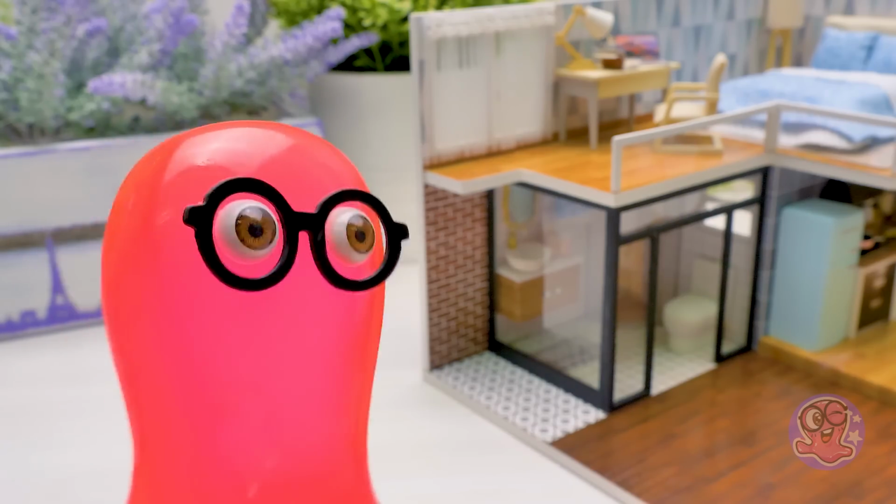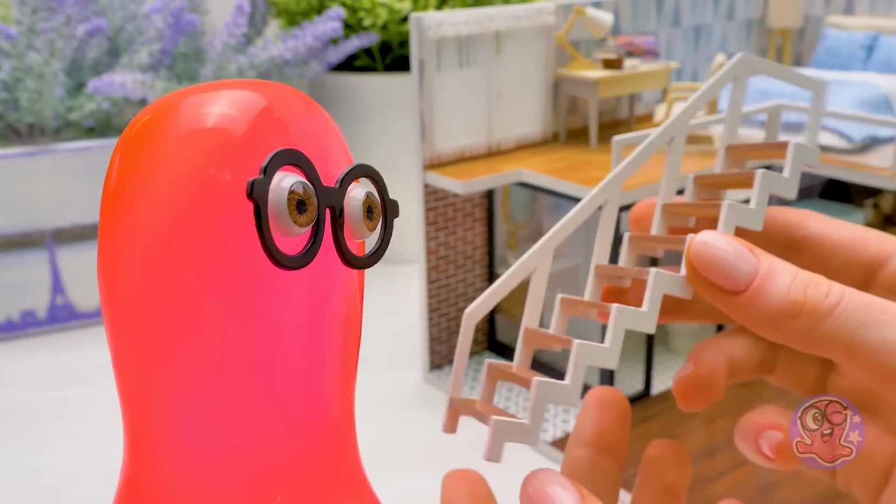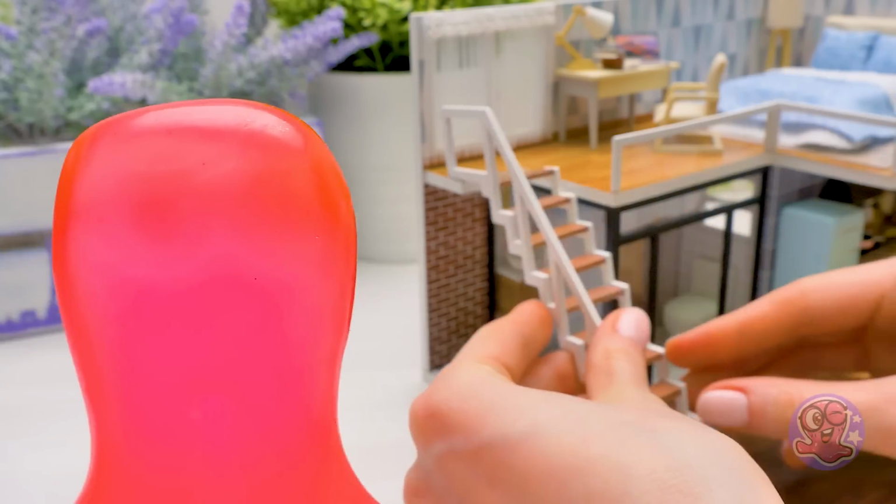I hope my friend won't have to jump or fly to get to the second floor. Of course not. He'll use these stairs to get to the second floor. Let's glue it in place.